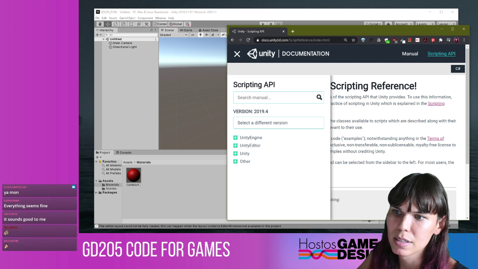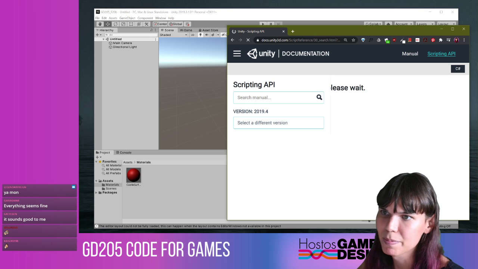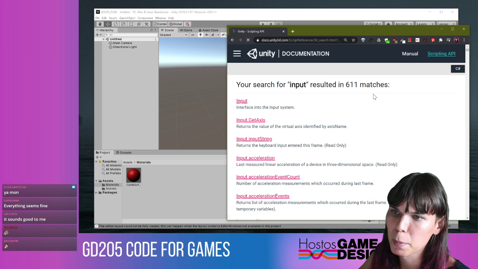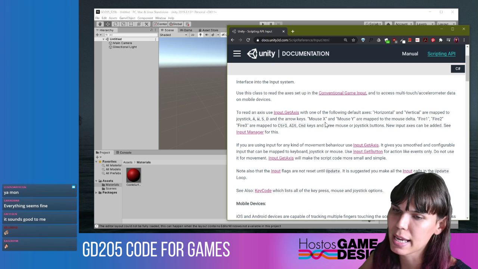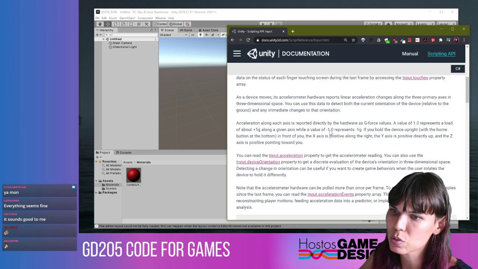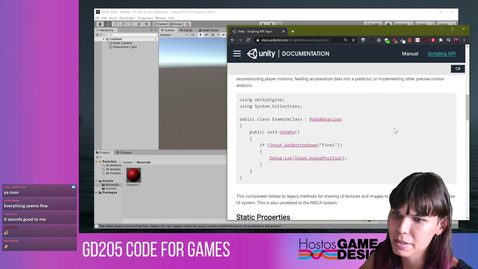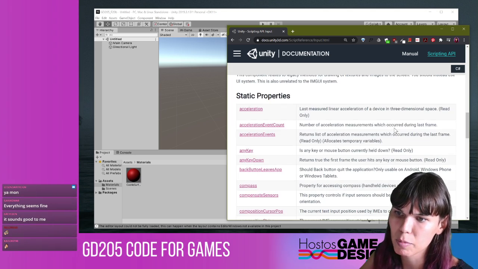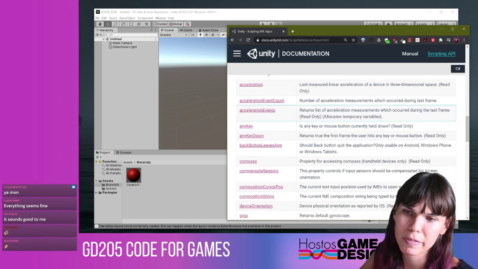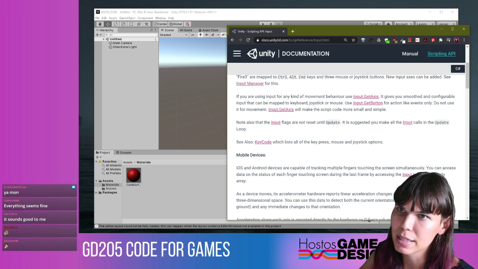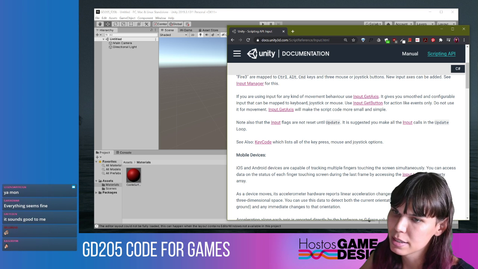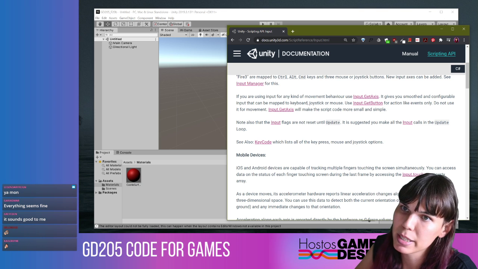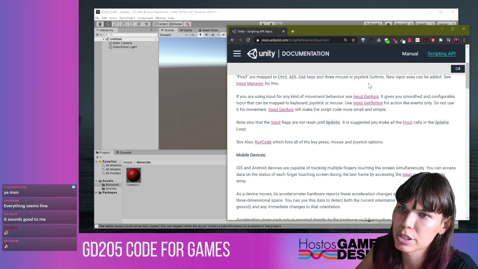Let's say I want to find something like input, and then I can find all the information I need. Unity has excellent documentation. It's really, really good. Almost everything you want to know is in the documentation somewhere in this scripting reference. So we're going to be living there. Anytime you aren't sure about how to do something in Unity, all you have to do is Google it. It's probably going to come up with a script reference page, and hopefully it will help you out.